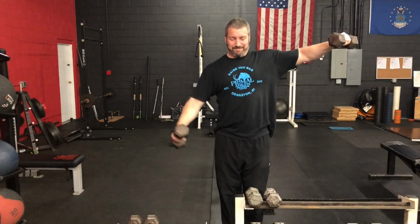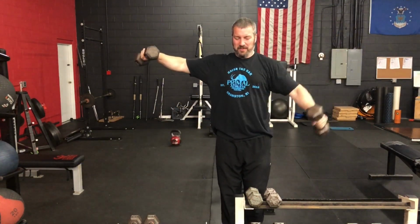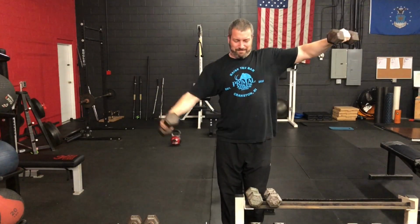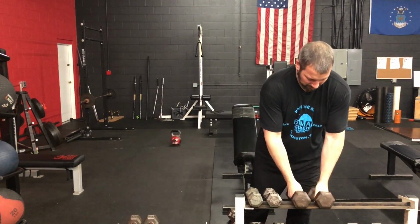This is where I start going right in front of my body. That did not feel as good. It felt like a lot of strain on the front delt and chest, bicep tendon area right near the armpit. So I finished out doing them this way, but I didn't do them that way again for the rest. I think I said first set, but this is actually my third set of those.